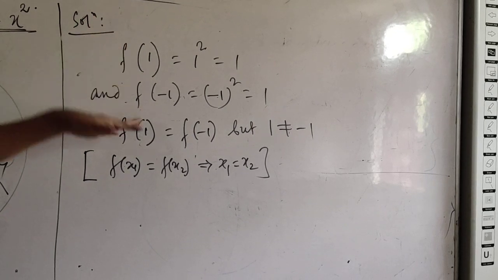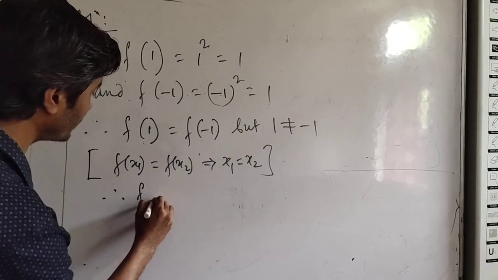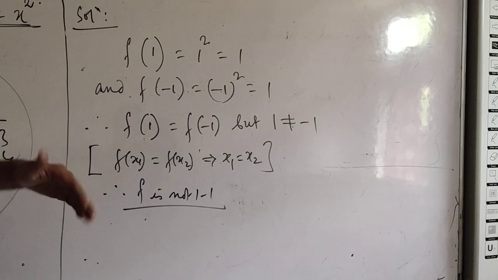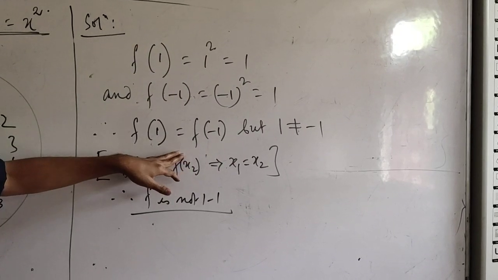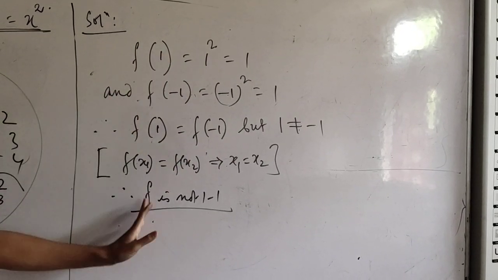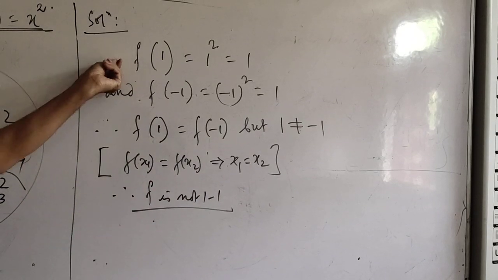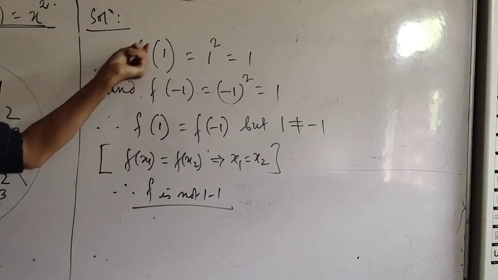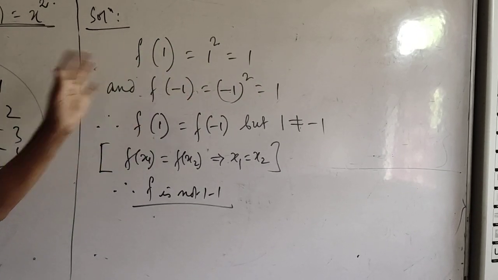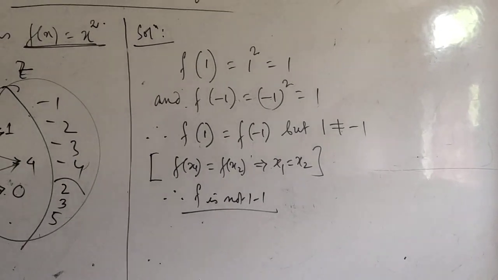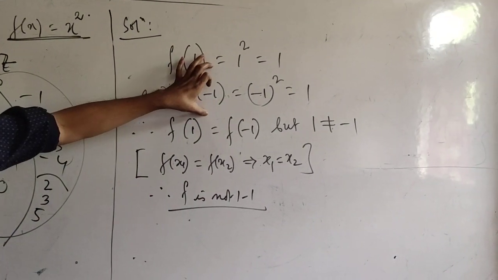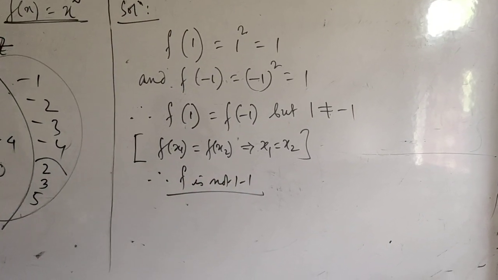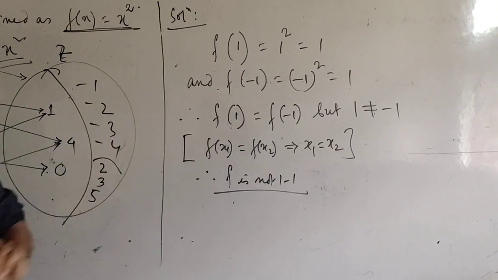And it is already established that this function is not one-one. F is not one-one. It is done. And of course, you may take some other example. This is known as a counter example, and we have taken this example to establish that the function is not one-one. You may take f(2) equal to 4, f(-3) equal to 4, or you may take f(3) and f(-3). Any example will do. It is not necessary that you should always write down this example only. You may use any example to prove that this function is not one-one. So this part is done for the one-one part.